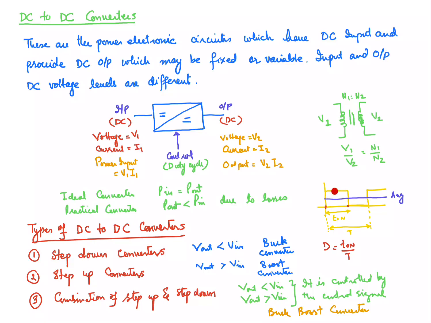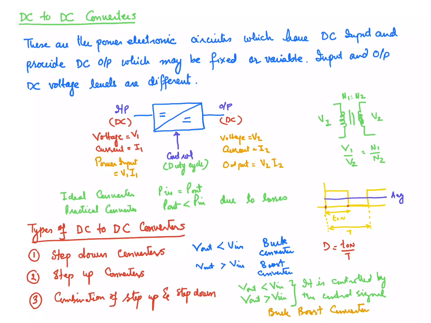So you can see over here, this is one cycle, and then you turn it on again and then off and so on. So you turn your switch on and off at a certain frequency, right? The time for which your switch is in the on state as compared to the total time is said to be the duty cycle. So duty cycle is equal to T on over T, where T is the total time period corresponding to one switching cycle and T on is the on interval.